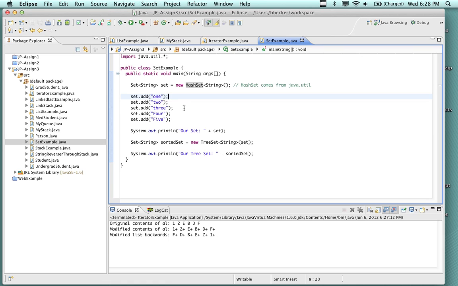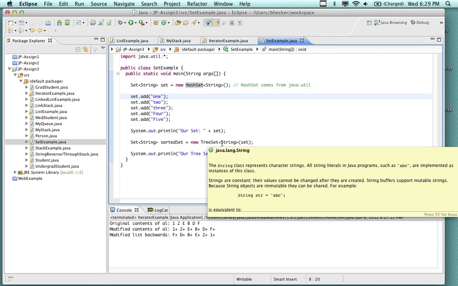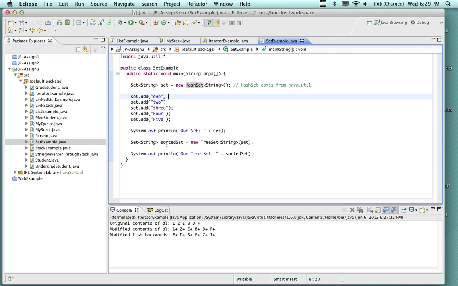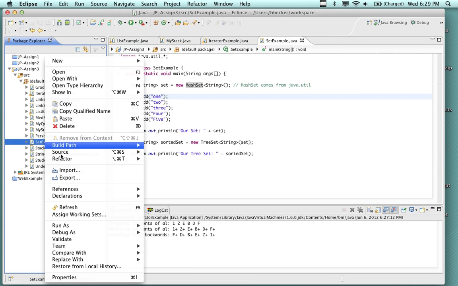So we're going to print out the set, and then we're going to sort the set. We're using a SortedSet here as a new TreeSet on the set. So the tree sort is going to be applied towards the set. And we're going to call this one sortedSet, and then we're going to print out sortedSet. So how's it going to sort it? Like a tree. But it's not going to look like anything you're probably going to be able to recognize.